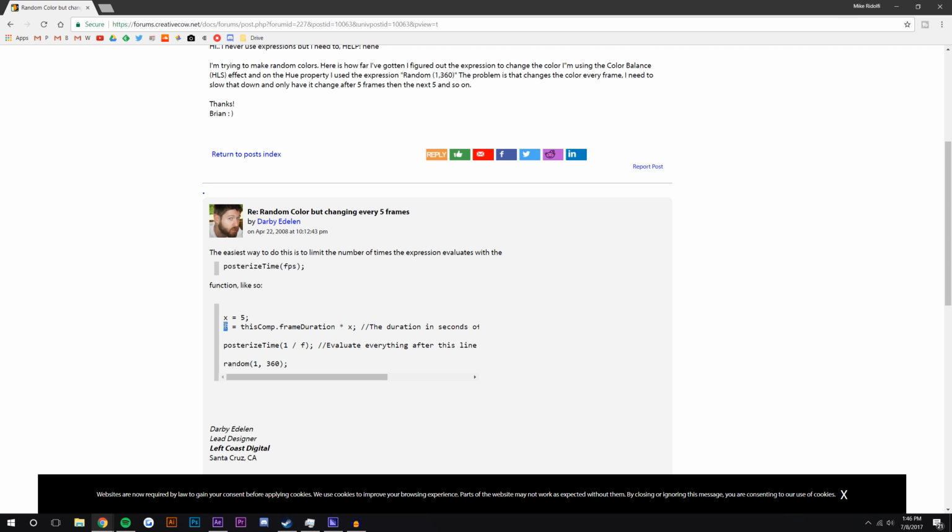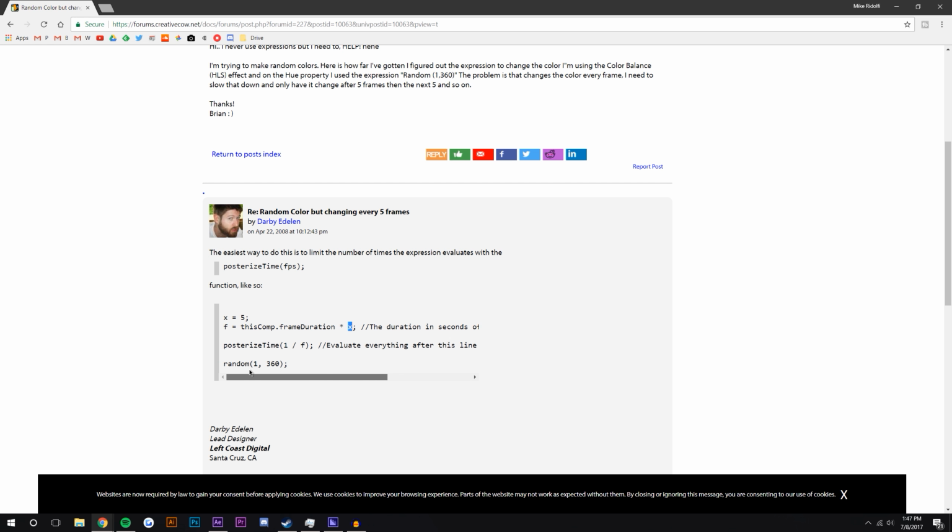So this is the frame rate. So it's this comp, the frame duration. So how many frames there are times 5. And then this will evaluate everything after this line at X frames. So evaluate this random color generator every 5 frames, or every time this comp divided by the number of frames times 5.